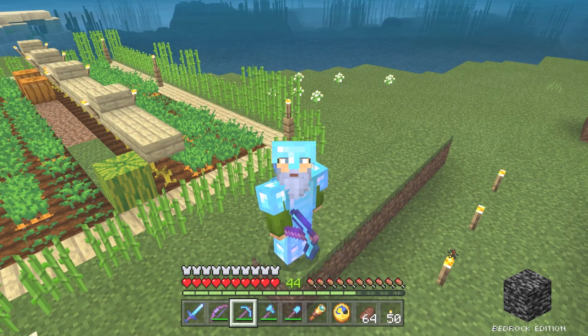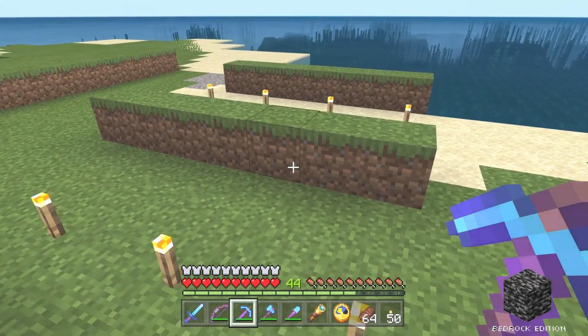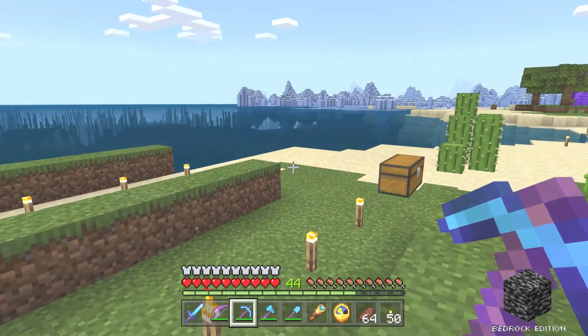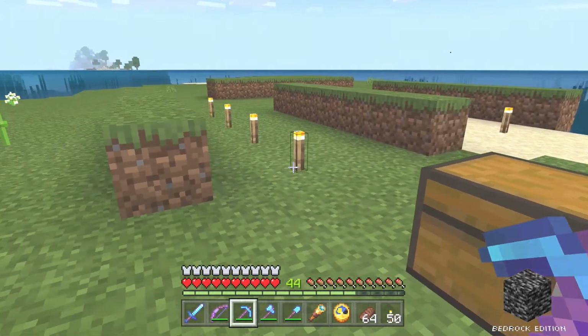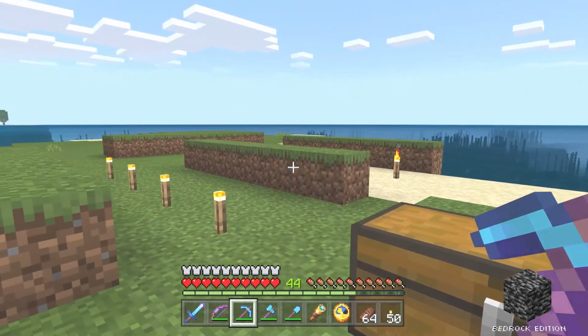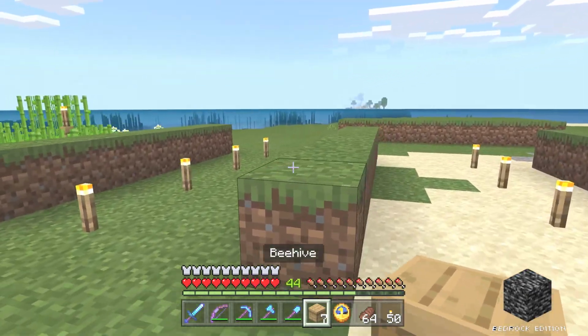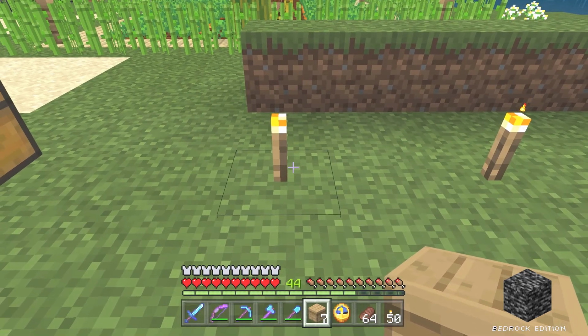So today I'm going to go ahead and make a bee farm in the Bedrock Edition world and the Java Edition world. And I've come up with a design that should work in both versions. This is kind of the footprint of where I'm going to build it. And let me collect the materials I need and get started with it. Okay, to start with, wherever there's a torch, I'm going to put one of these hives.